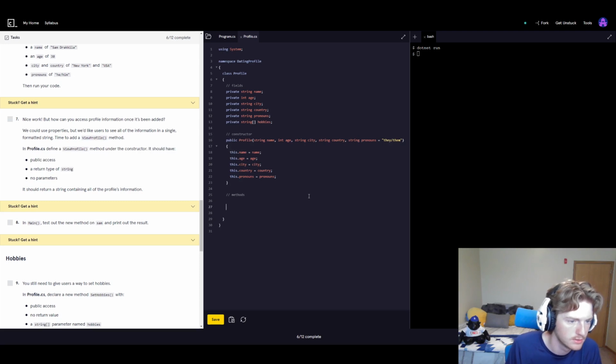Method under the constructor, it should have public access, return a string type, and have no parameters. So public, it wants to return string, and ViewProfile. In that method, we want to return type string, have no parameters. It should return a string containing all the profile's information.